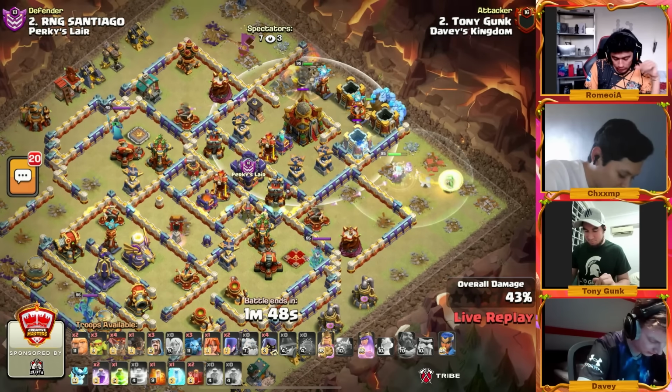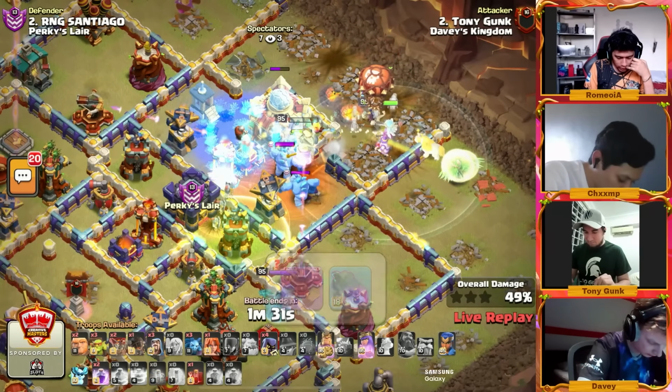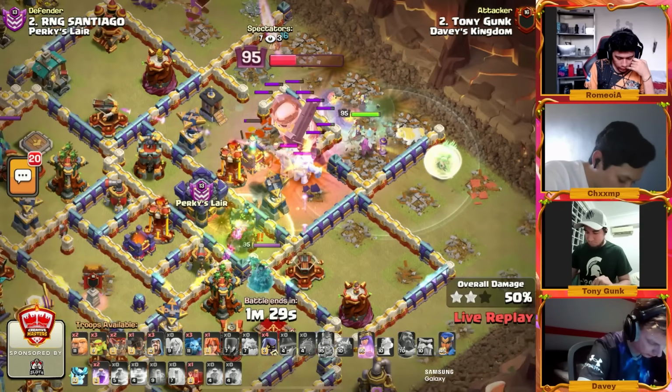I think so, indeed, as triple ice golems have now come out. Going to pop this king ability. No, still waiting on it. So the king is not going for the town hall just yet. Finally, the town hall goes down. Invisibility spell from the Invisibility tower goes off as he sends the royal champ from the top side.